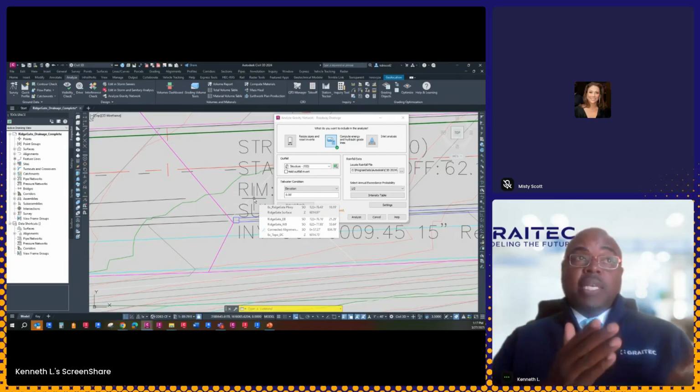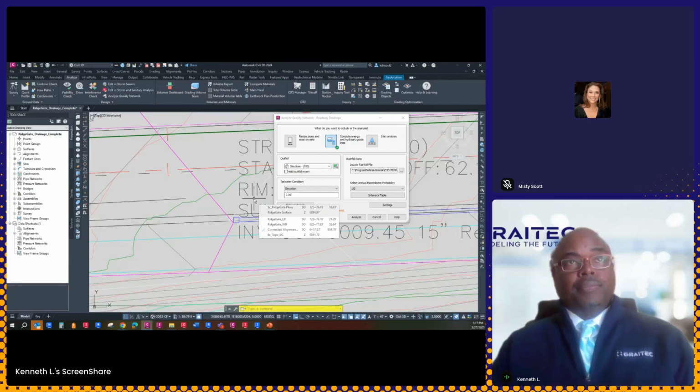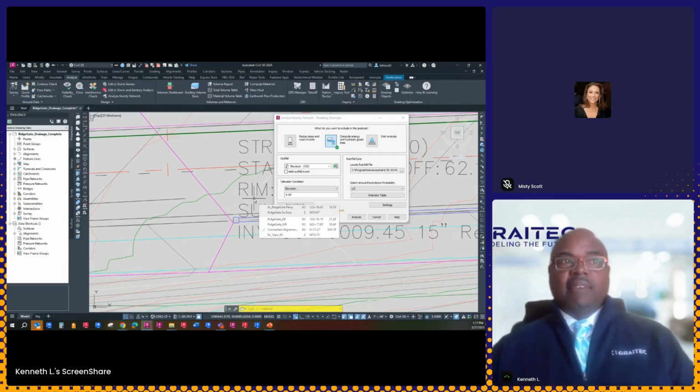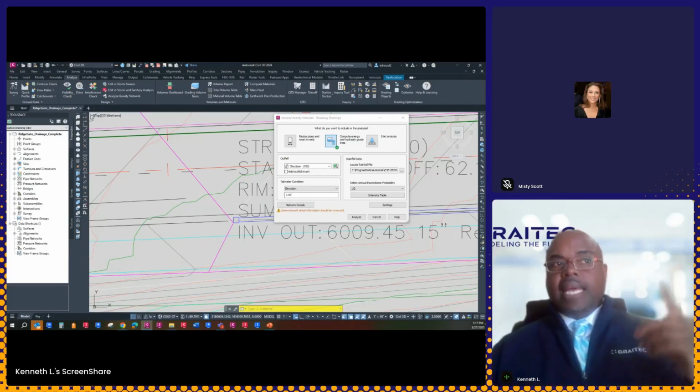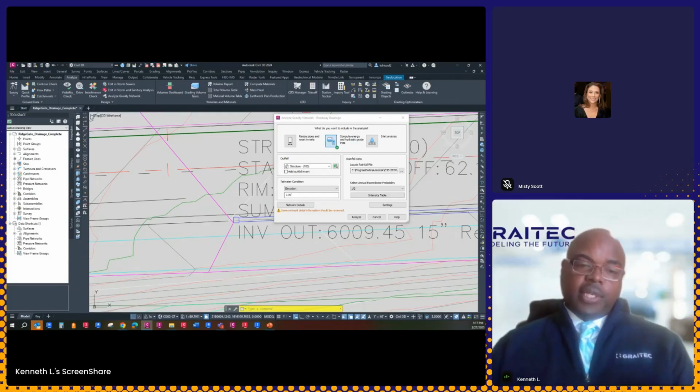So this allows me to analyze and size a gravity pipe network. This is based upon the ability to compute your energy grade line and your hydraulic grade line according to your HEC-22 standards. We talked about where that manual is, and it's in the help menu. But what you have is this ability to analyze the network, review the results.